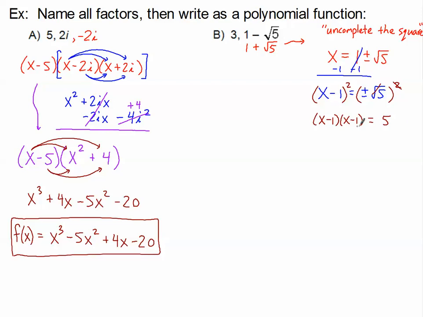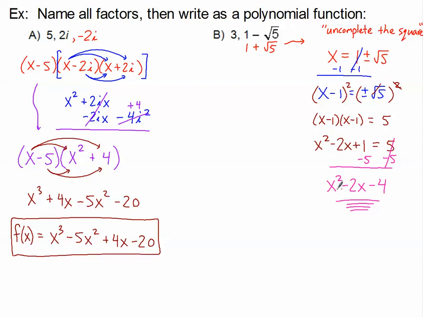Now I do need to FOIL this out, but I've done this process so many times that hopefully we can see the pattern going from x minus 1 quantity squared to x squared minus 2x plus 1. We took this perfect square trinomial and factored it into a quantity squared, so hopefully we can go backwards and FOIL it to what it is supposed to be. That's still equal to 5. And then ultimately I want to set it equal to 0, or bring this number back into this quadratic part. So I'm going to subtract 5, and now I have x squared minus 2x minus 4. So that's the quadratic that has these two irrational solutions.